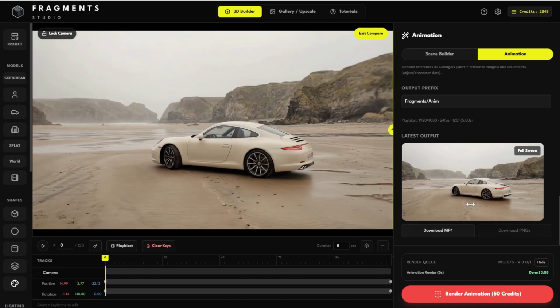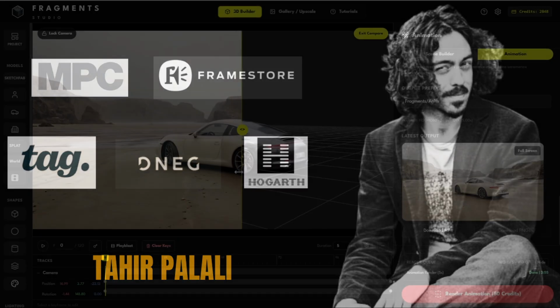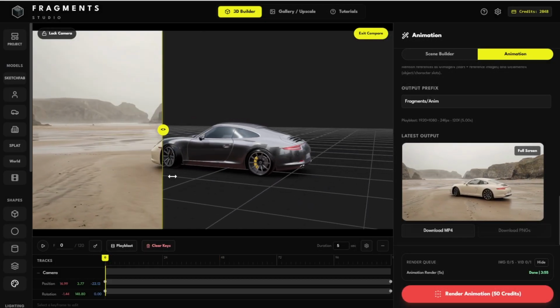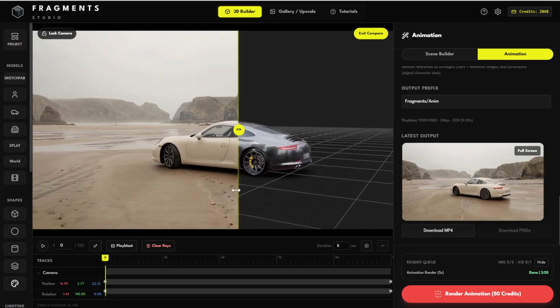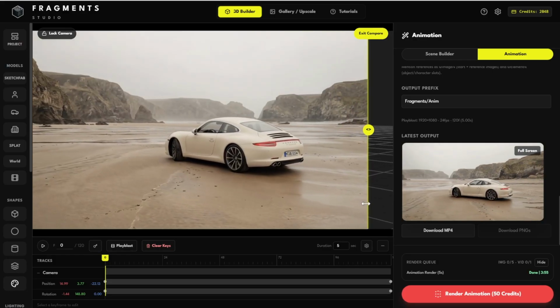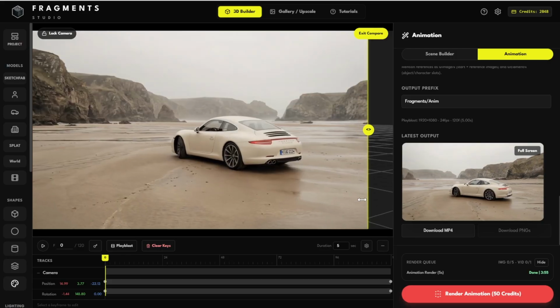My name is Tahir and I've been working in the advertising and film industry for the past 20 years as a VFX artist. Typically, when you work for a VFX studio as a 3D artist, you would be given a reference image to work towards. Your job as an artist would be to fine-tune certain parameters to match that reference: the lighting, the shading, the textures, etc.